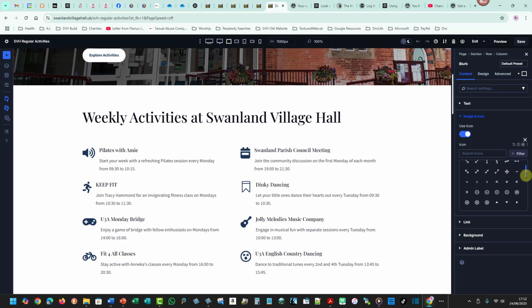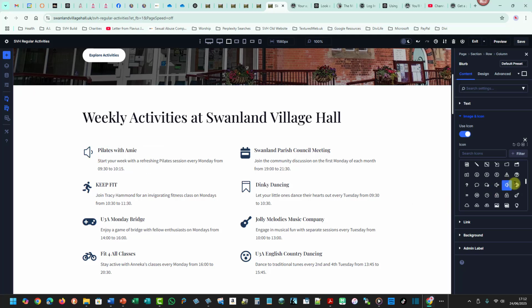I don't know whether if I browse all the way down, you'd suddenly see that icon highlighted in some way. It might be that one, but I don't think it is, because the image isn't quite the same. Anyway, if I click on one of these, you can see it's just changed just there.